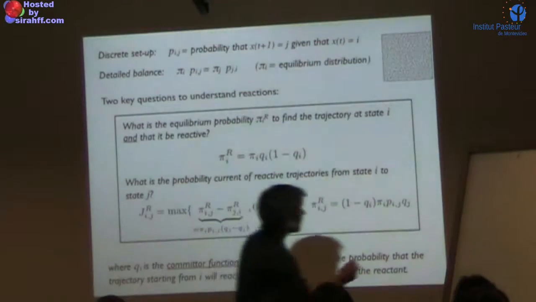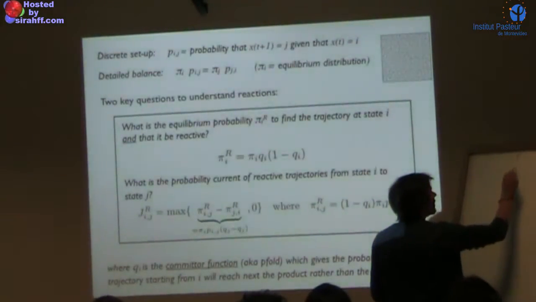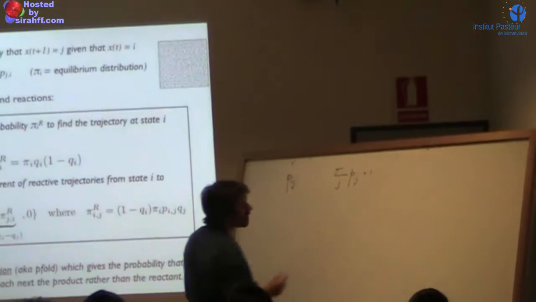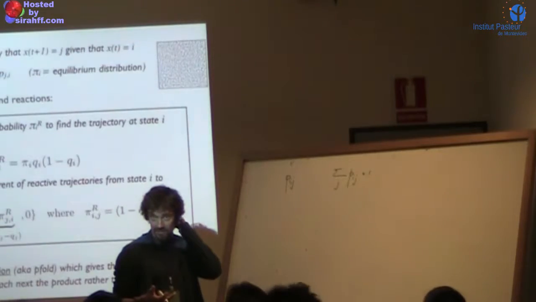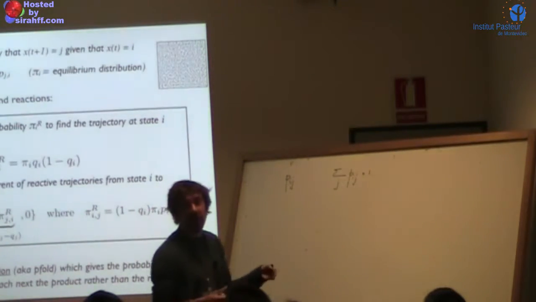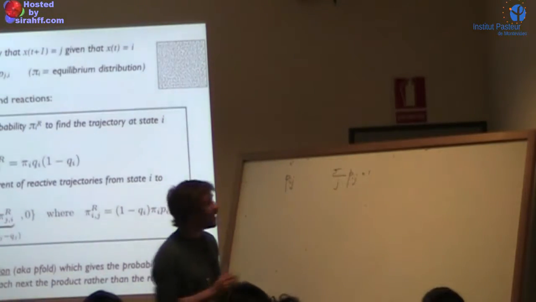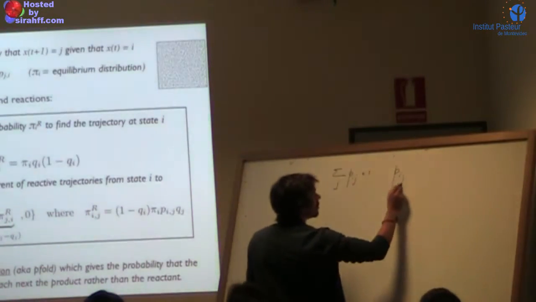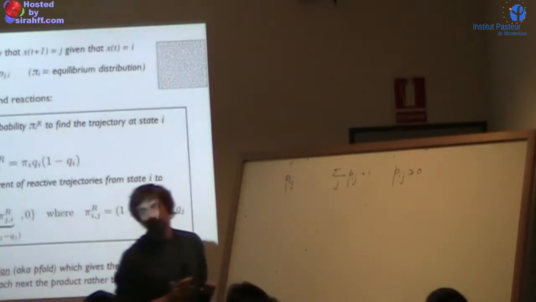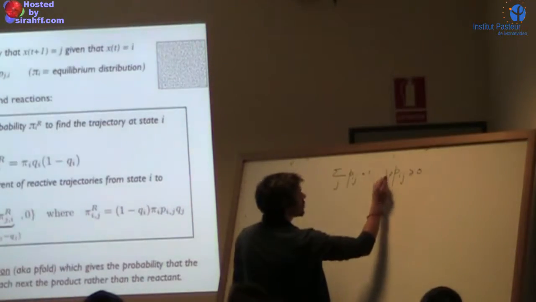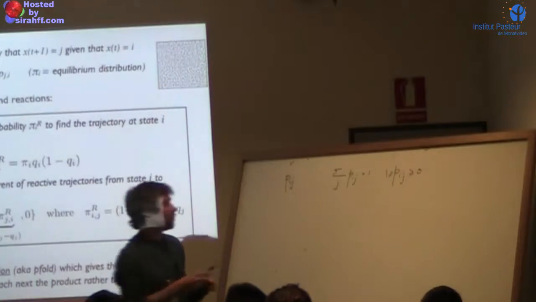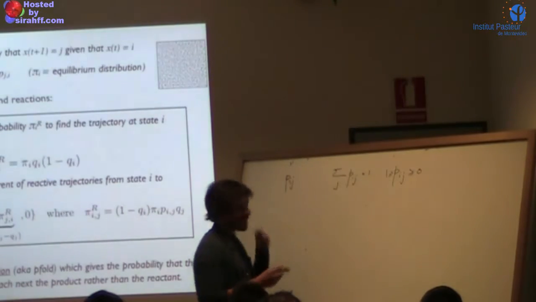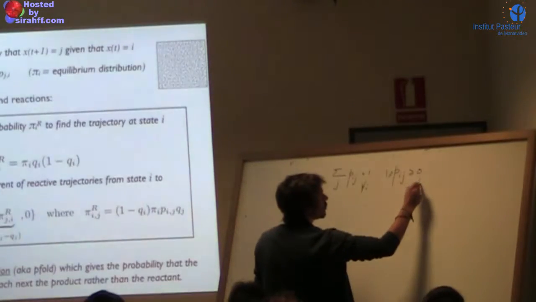So this P_ij, I'll write it here. It's called a stochastic matrix or a transition matrix, P_ij. And it obviously satisfies the following two conditions: the sum over j of P_ij is equal to 1, which means that the walker cannot get out of the system. If you sum over all states, you need to go somewhere, and the probability that it goes somewhere is equal to 1. Note that j could be i in this situation; it could be that it stays where it is. And then the other condition is that P_ij needs to be greater than or equal to 0. It's a probability. These two together imply that P_ij also needs to be less than or equal to 1. Because if you sum positive numbers and the sum needs to be equal to 1, then individually they need to be less than or equal to 1. So the first needs to be true for all states in the system, and the second for all pairs of states in the system.